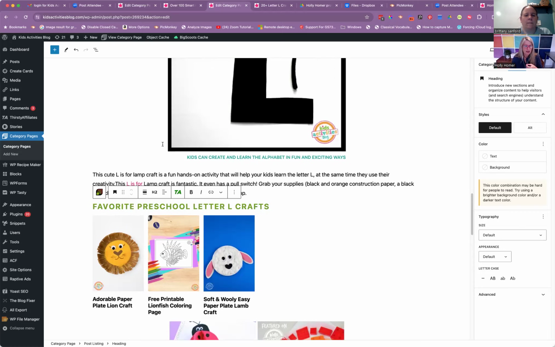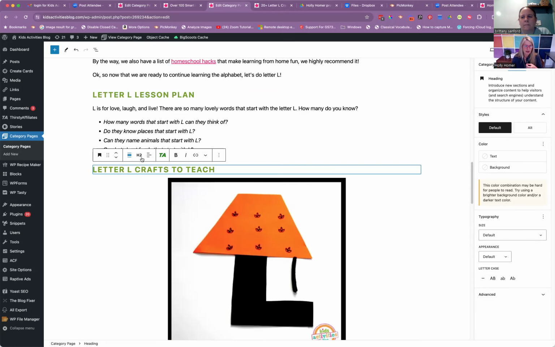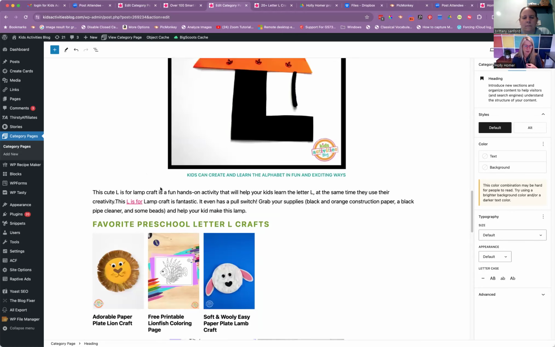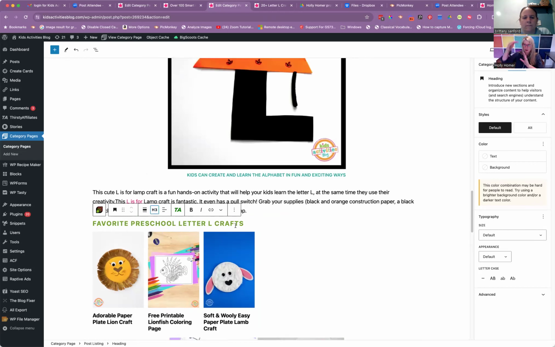And because it's under this H2, I'm wondering if we want this as an H3. Because really we're nesting it under the H2 of the letter L crafts. And then here's our favorites, or here's the preschool ones.